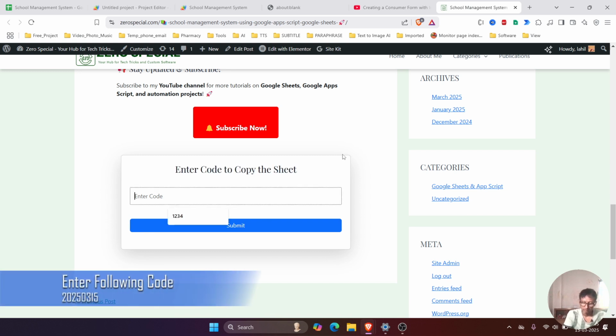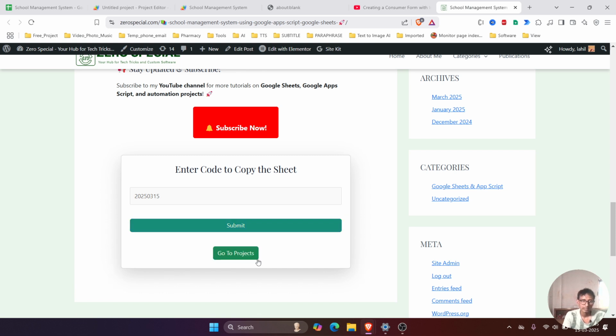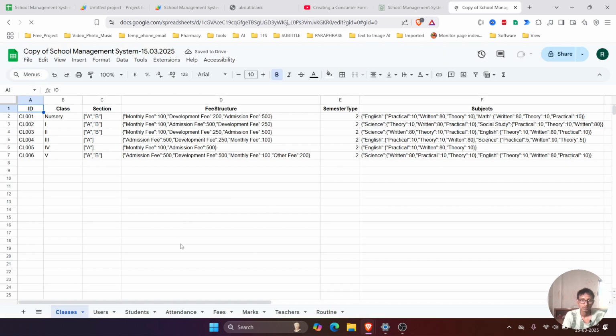So here type 20250315 and then submit. It will generate the link. So now click on go to the project. It will open the page where there will be a button, make a copy. So click that. So that's it.